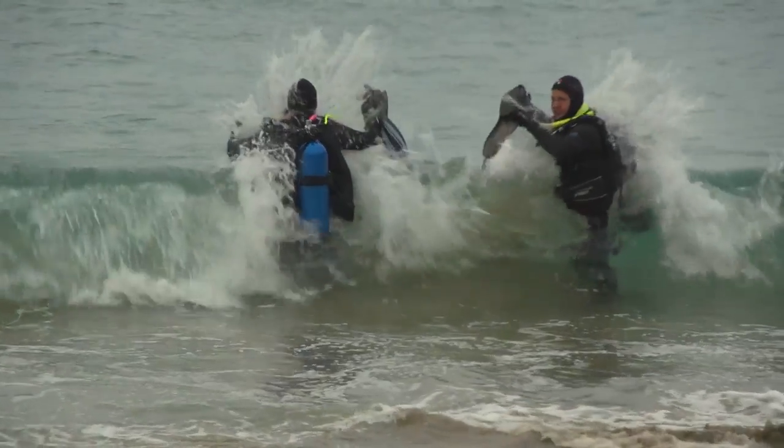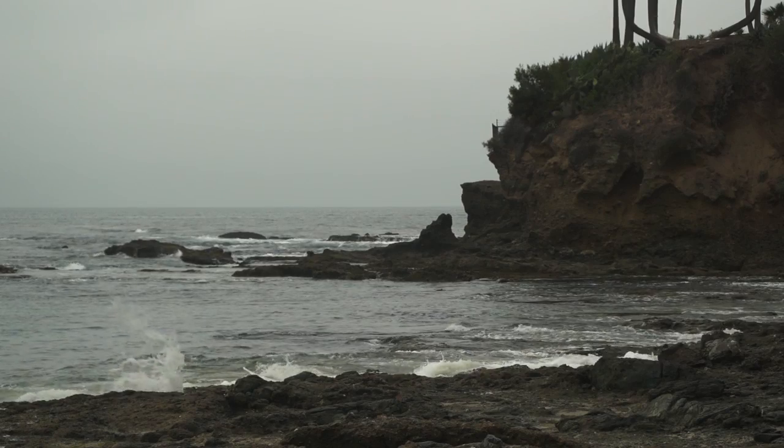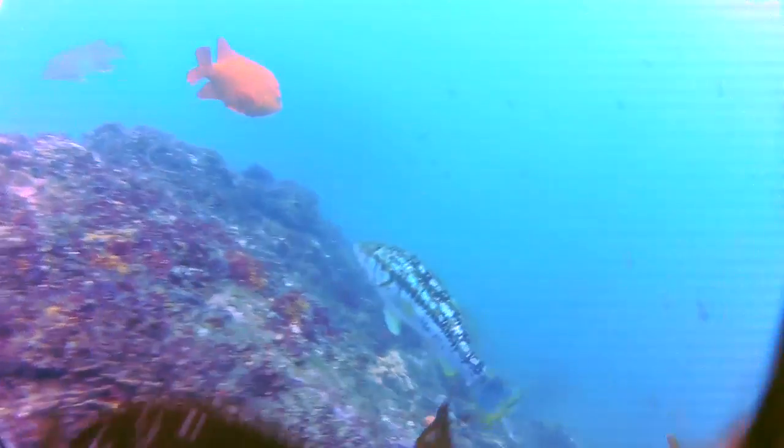So you want to pay attention to the surge. There are a couple of dive sites out there that'll talk about the surge, the swell, and the temperature. Temperature here can be really good because it's shallow. Today it was a little cold out towards where it turns into open water at the edge of the cove. It was about 59 degrees at its coldest, but sometimes here it'll be consistently 68, 67 degrees.